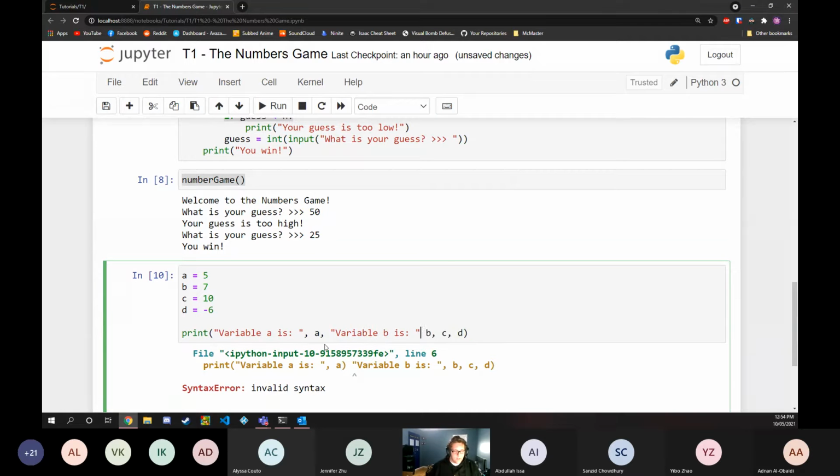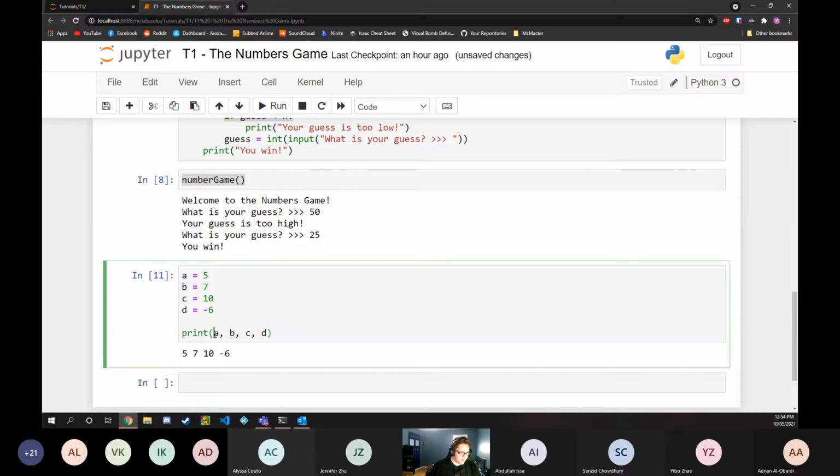String formatting is meant to help do stuff like that. It's meant to help debug. So if I want to print A is, B is, C is, and D is, what I can do is make a string. "A is colon D."